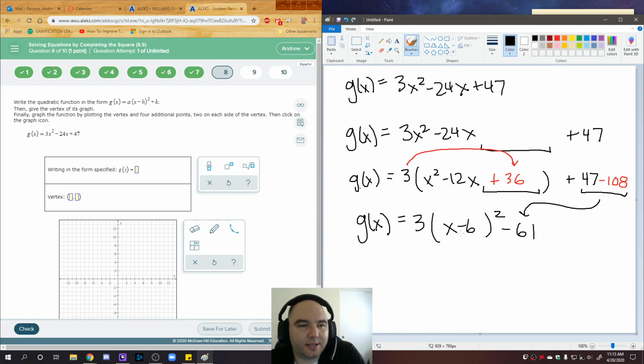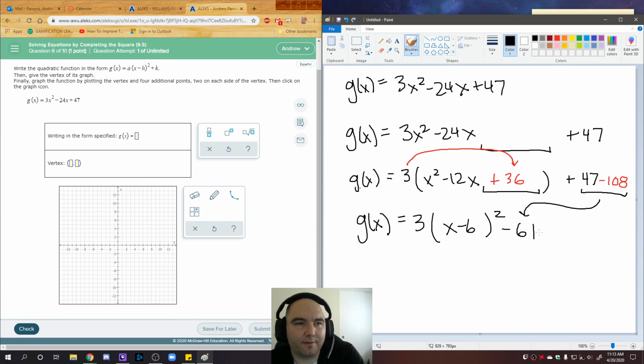So this 3 and x minus 6 is looking pretty good. The 47 over here is okay. I can't do 61 because that wouldn't fit on the graph, and they definitely want me to pick a number that will fit on my graph. So where did I make a boo-boo here? Should I have just used 36? I can't have just used 36. That'd be crazy talk, right?